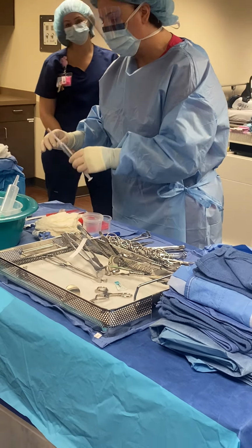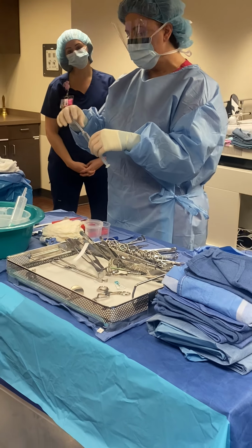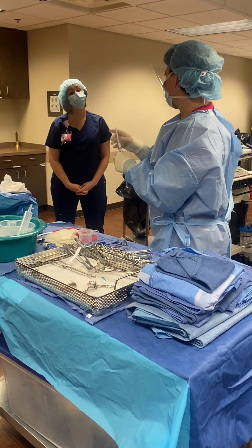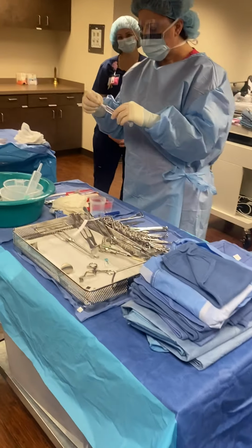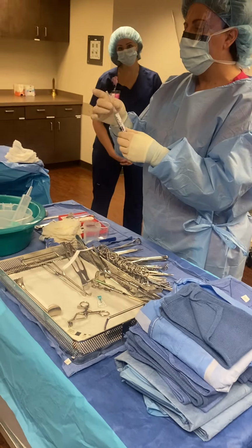Single-handed scoop, you never want a two-hand on the hypo. So maybe that's another station we could add, just a couple syringes and hypos, so they could practice with that. And then push it on.